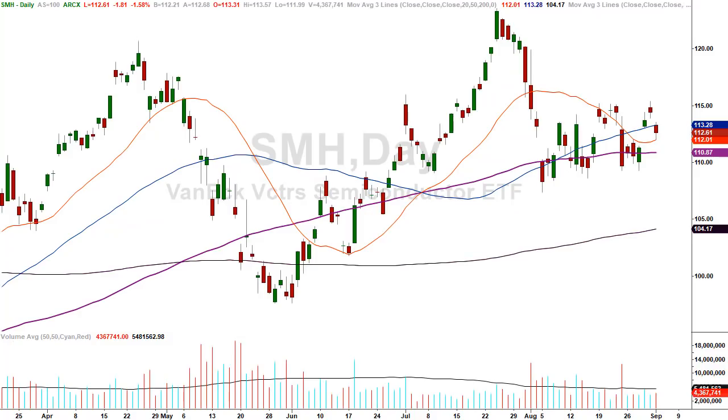SMH. Any different story here? This is the exchange-traded fund that tracks the Philadelphia Semiconductor Index. Any change here? And the answer is no. It's the same bear flag pattern. The only thing we have to watch out for, basically on all these charts, is getting above these highs. Getting above, closing hourly and then daily above these highs can and likely will create a vacuum. What is a vacuum? A vacuum would be short covering, momentum buyers. That coupled together, mixed around a little bit, creates panic buying. Panic buying, also known as a vacuum.